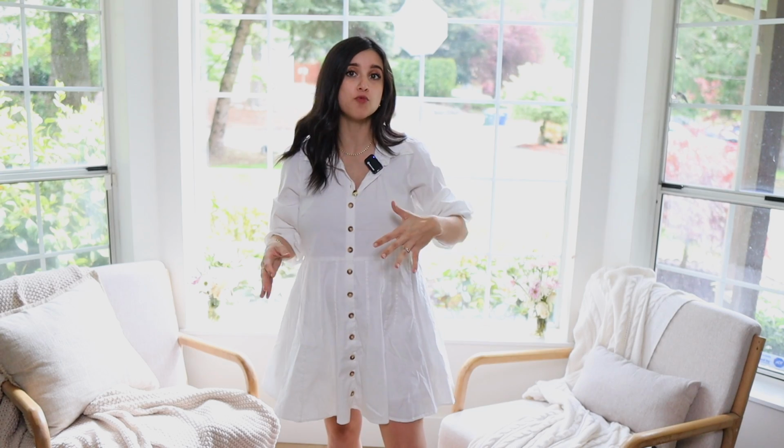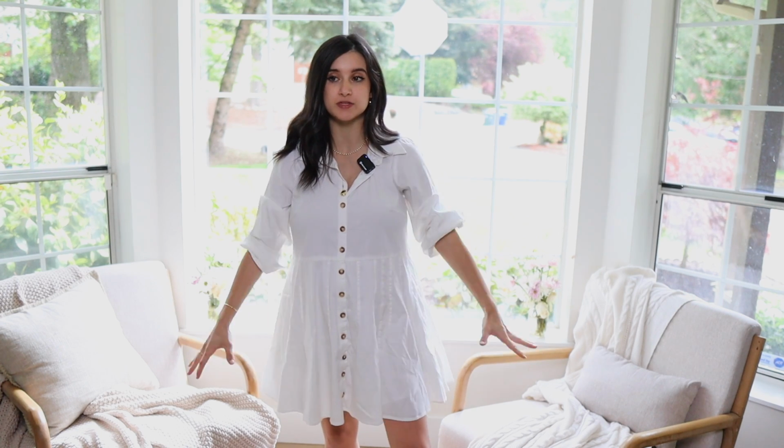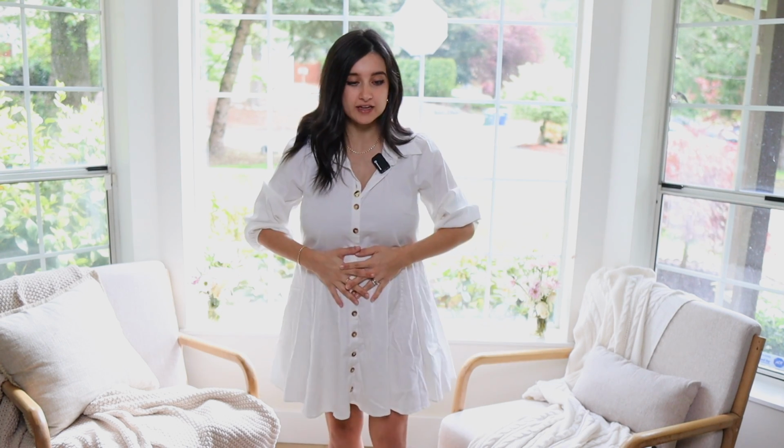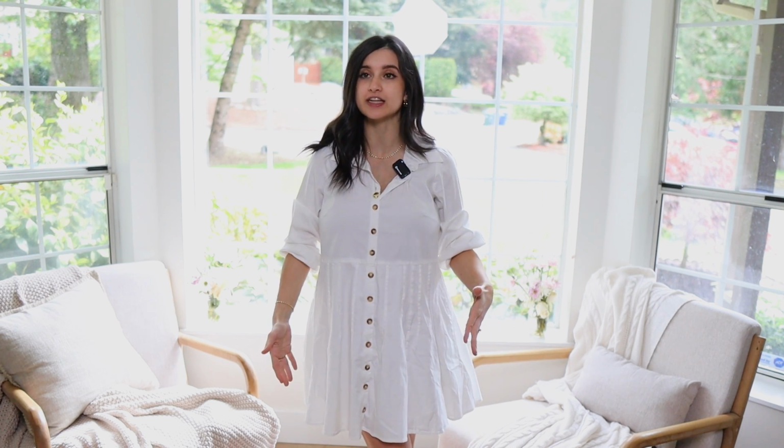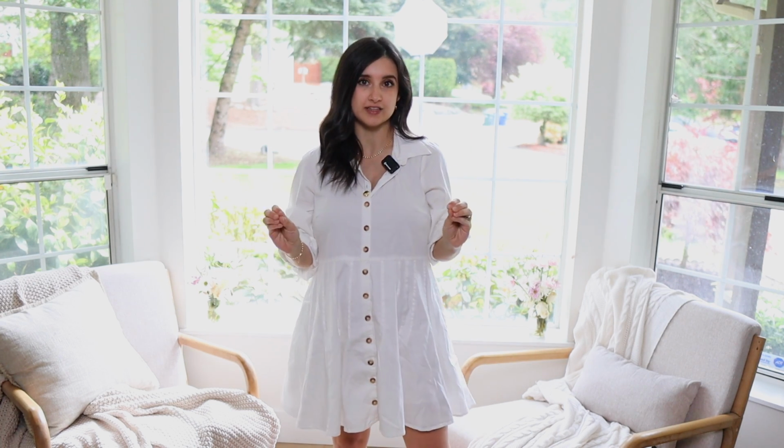That way you can feel more comfortable in the clothing that you're wearing if your main focus is specifically your legs. And I'm petite with an athletic build body type. And personally, I feel more comfortable wearing clothing that kind of just slims it out, conceals the legs a little bit, specifically my calves. So I just really hope this does not come across the wrong way. So I wanted to really highlight this disclaimer.